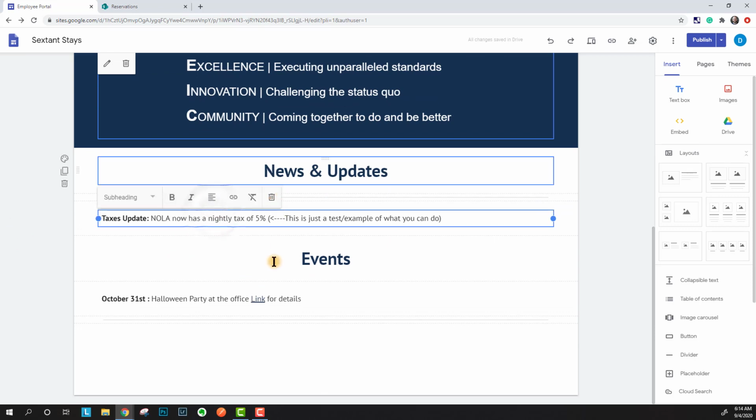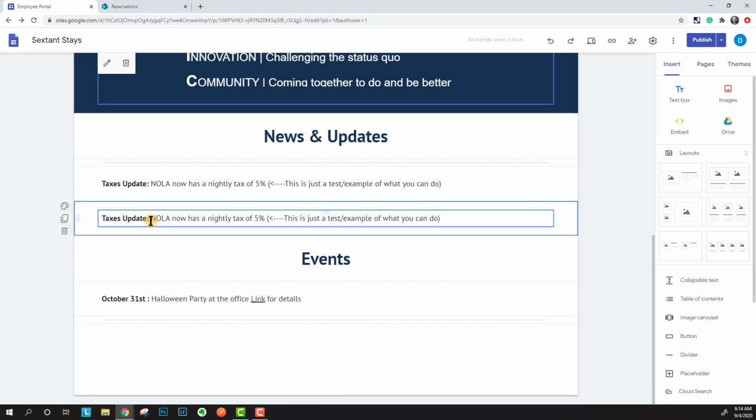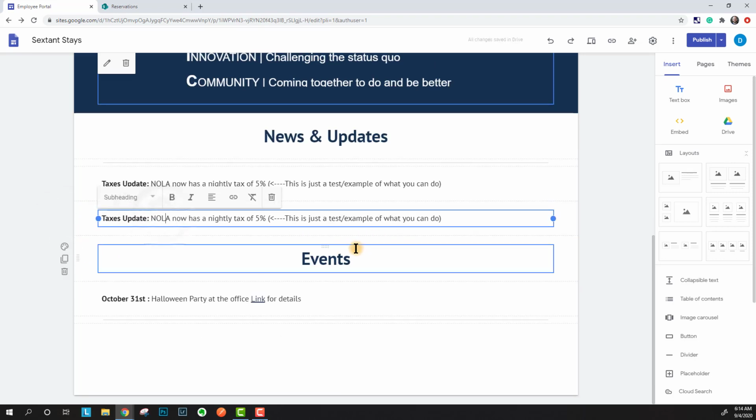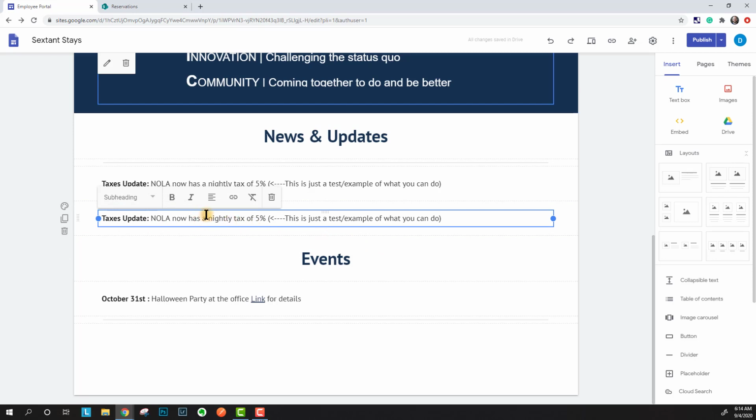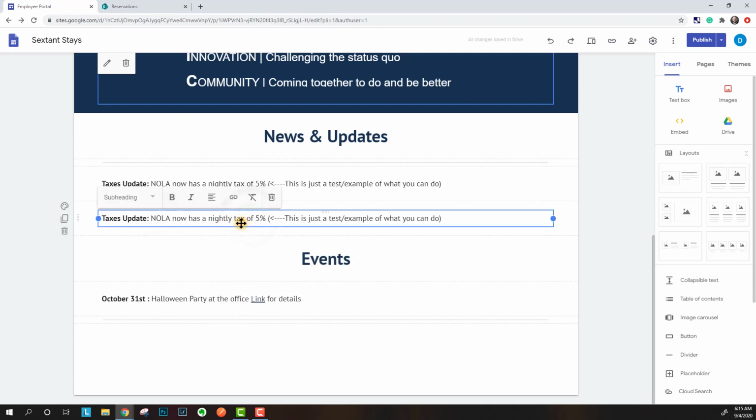Again, this is that news and updates. All you have to do is, if you have another news or update, hit duplicate and do the same thing, then just change up your fields to whatever you want. You can highlight all the text and link it, or you could link just one single word, and tie it to something in the property or on the website. So if it's like, hey everybody, just want to let you know there's a new page that we added, you can put a link to that, and it takes them right to that spot instead of them having to navigate up in the top bar.